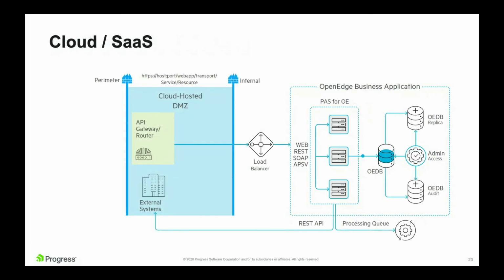Another important aspect when you start to support clients that are coming over the public internet is you need to worry about the boundaries between your secure internal network and the outside world. At the very least, you're going to want to introduce some kind of an API gateway or a router in the DMZ that is going to become the single entry point for your internal infrastructure from the outside world. Then it will be potentially going through a load balancer, which will spread the load for a clustered application server tier on the backend.